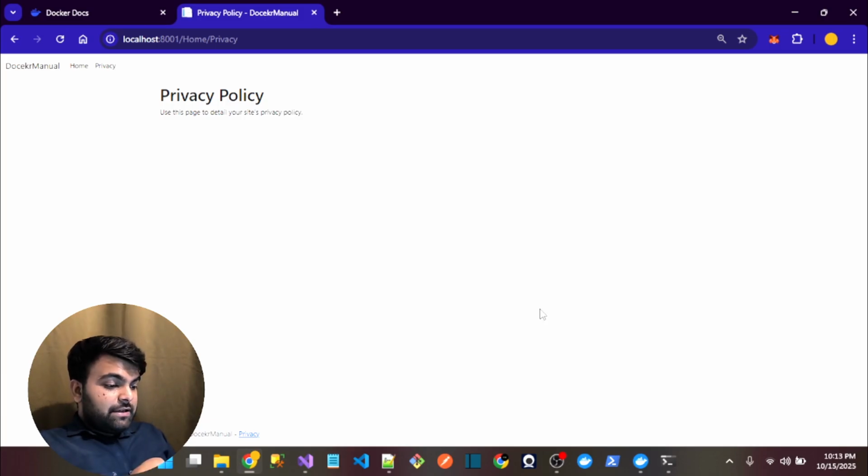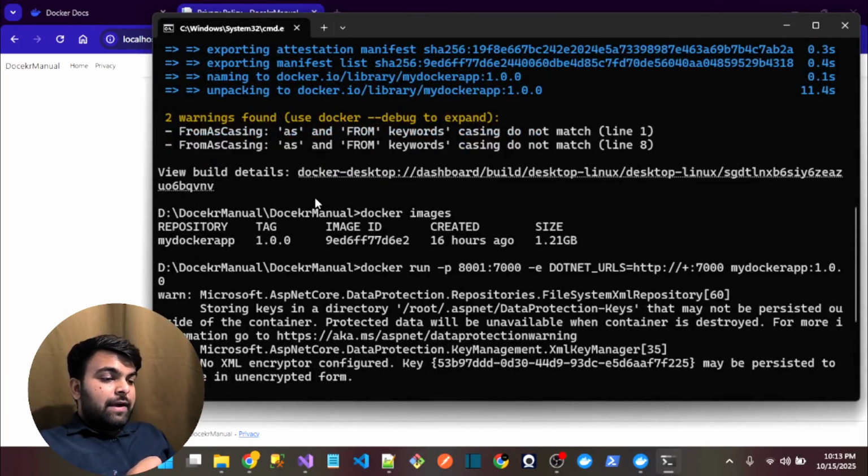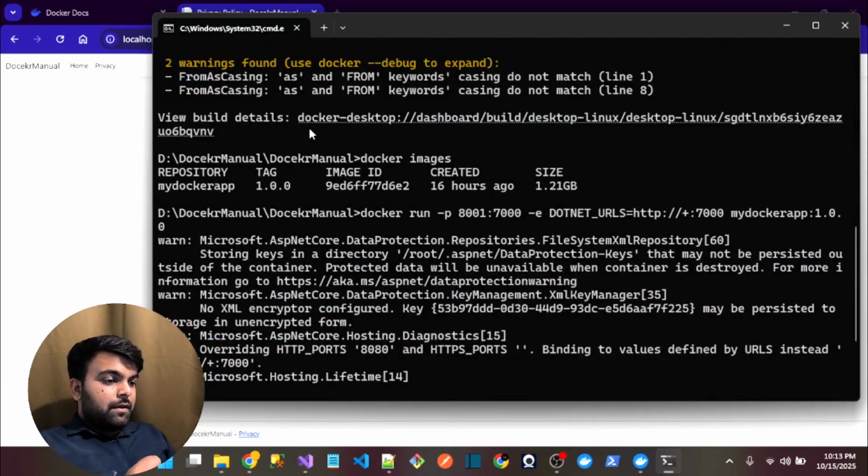And make sure of these two things. First, if you want to run the Docker image of the ASP.NET Core application, you have to pass the environment variable of the .NET URL. Make sure this environment variable is similar to what I have written here, and please follow this schema of the URL of the .NET application.